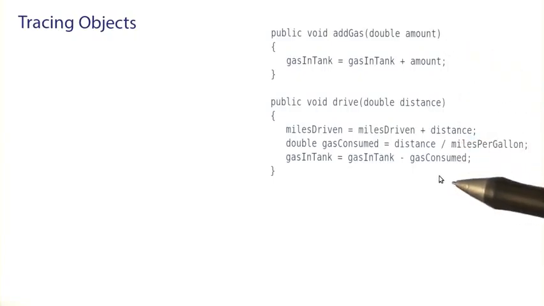Now that you've seen a lot of code for implementing methods, let me show you a technique that can help you understand what a method implementation does. It's called the object tracing technique. So let's say that you have a couple of methods that do some work that may not be so easy to understand. Here's what you do.